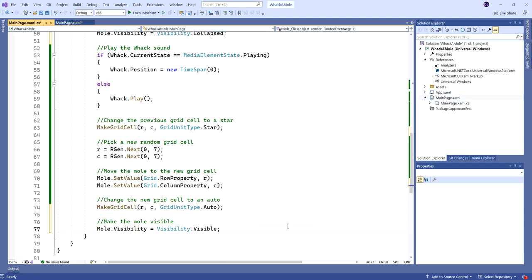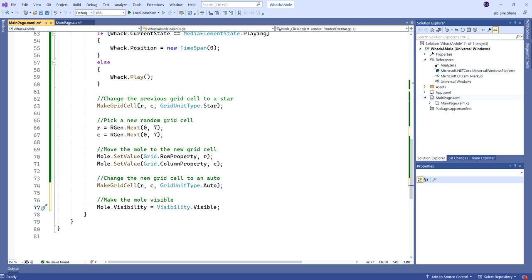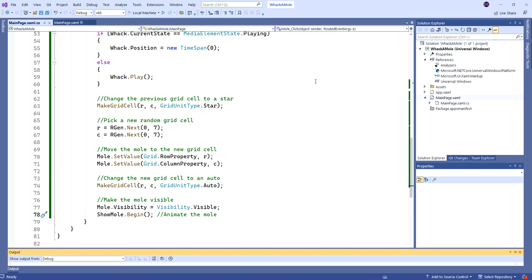So we're going to show the mole, make the mole visible, and then we're going to animate it. Because although it's visible, the animation will take it from basically an opacity of zero right through to fully solid, and then that will really show the mole itself. All right, so let's see the difference now with our little storyboard animation. Okay, and we called it by the name of the storyboard, animation.begin.